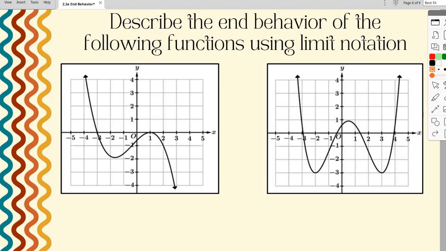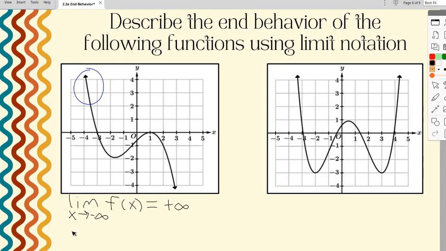So speaking of, let's try and use the notation. So let's describe the end behavior in limit notation. Let's start with the left side over here. So we said if we're talking about the left side of our graph, that means that our x is going towards what? Negative infinity. Yes? And if we're pointing up, that means that our y values, or our f of x, is going towards positive infinity. So we would say that this equals positive infinity. So because it's left, you put negative, and then because it's going up, you put positive. Correct.